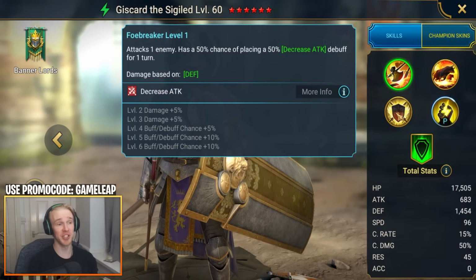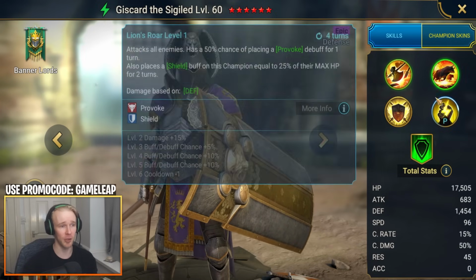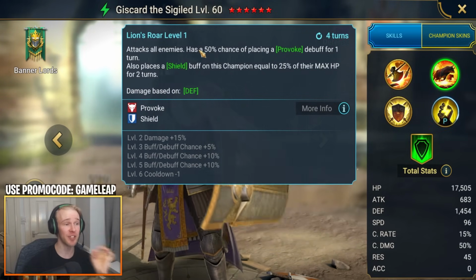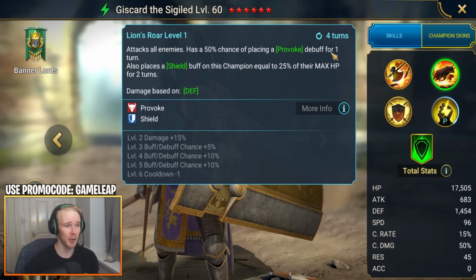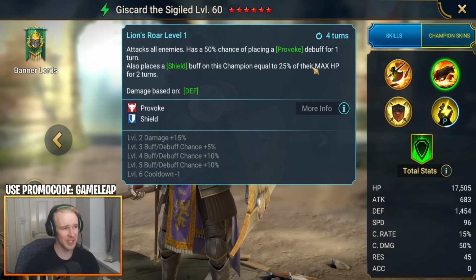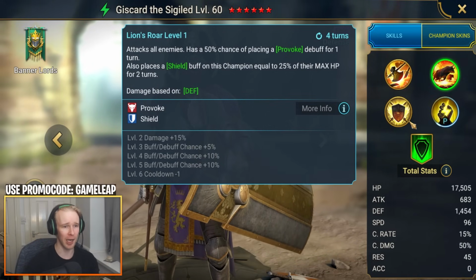His A1, chance of placing that strong version of decrease attack. So, great if you need that on one of your teams, Giscard could be your man. The attack all enemies on his A2 with a 75% chance, fully bugged up, replacing the provoke debuff for 110. Also places a shield buff on this champion equal to 25% of his max HP for a couple of turns. So just great wave control with Giscard.